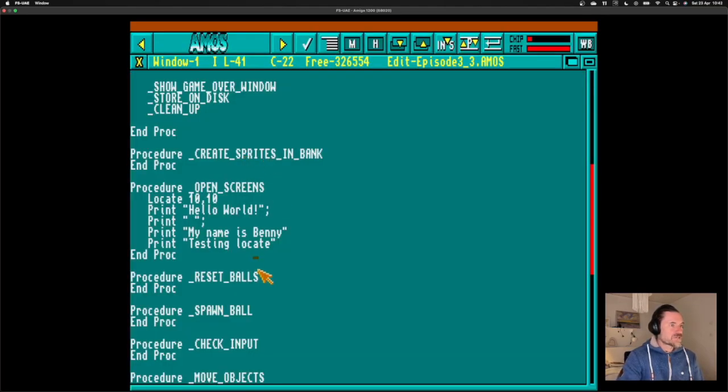But it's a good command to use to just move around the text on the screen.